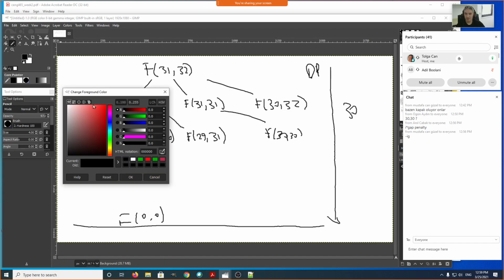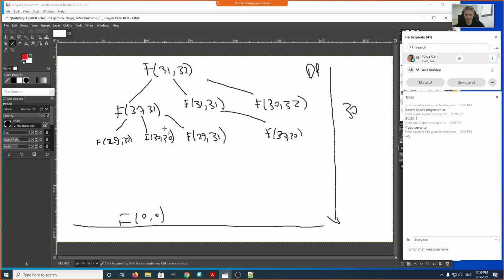Now, look at this F30,30 here. I have exactly the same thing, right? F30,30. So whatever branch I have here is going to be an exact replica of this one. And if you implement it recursively, you will be wasting the exact same amount of computation time you require to compute this. You will be wasting it again for this one. And it may appear in many different places.